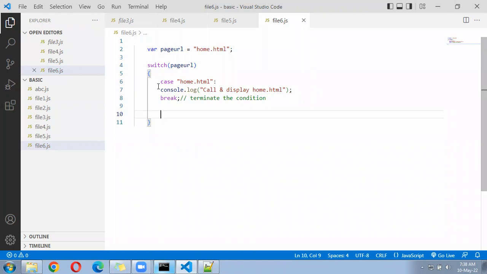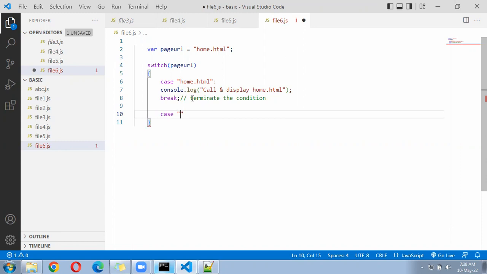Okay, hope ready. Now after that, write the next condition. It is not necessary that the user will click on the home page only. The user may click on the about us page also.